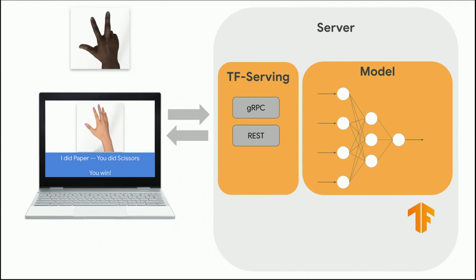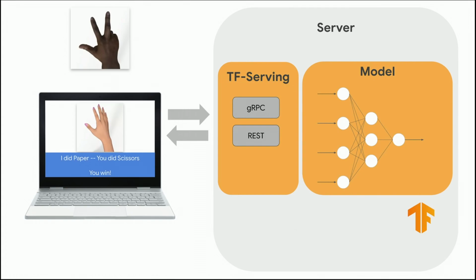So TensorFlow Serving responds to gRPC or REST requests. It acts as a front end that takes the requests, sends them to your model for inference, and gets the result back. So if you're building a web app for our rock, paper, scissors game, you could take a picture, send it to your server. The server's going to ask the model, hey, what is this? Send back the answer based on what the model found. And in that way, you get that full round trip.